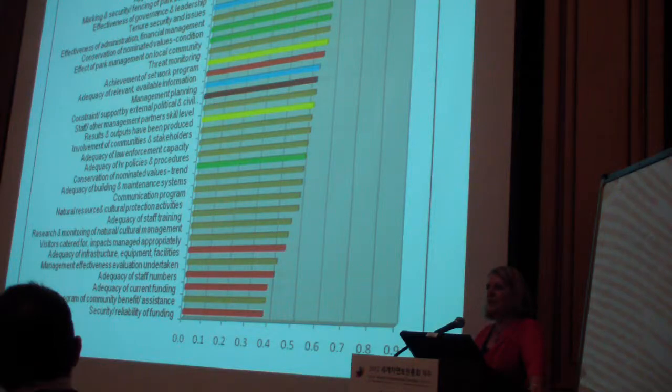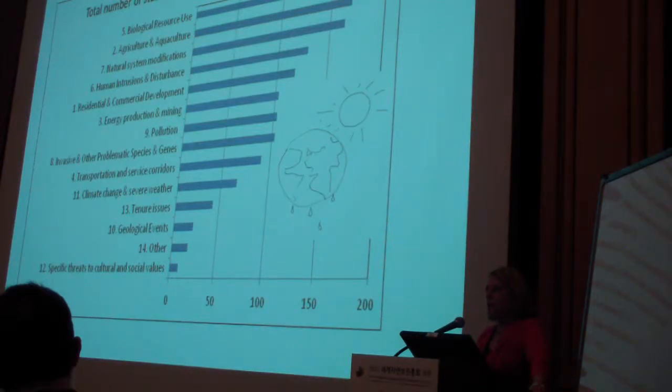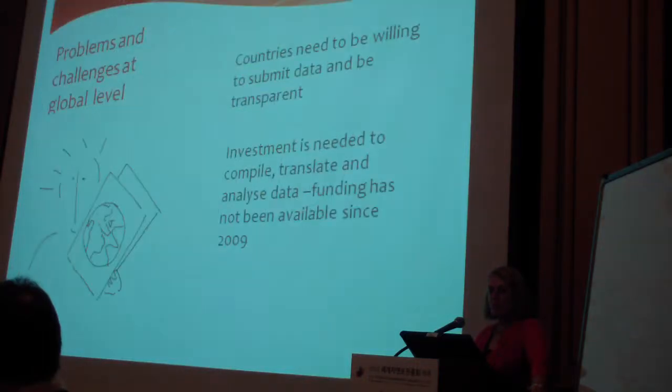So, not surprisingly, the aspects to do with planning and establishment are doing pretty well. Funding and a lot of the processes about communication and natural resource management are struggling. Our data showed that outcomes, which are in green there, about conservation of values, according to our assessments, were relatively strong. And the other aspect that we can pull out from the international work is overviews internationally and also in any region as to what threats seem to be most prominent. So there's actually a lot of important data that we can put together by getting the international information together.